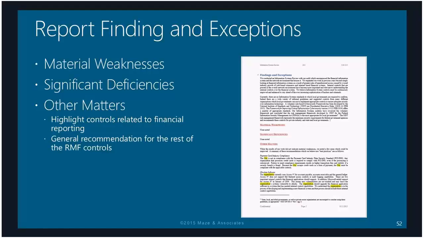Otherwise, it's just on to other matters. Now, we highlight under other matters any control related to financial reporting that we think has a moderate or less risk, more like low-level risk of affecting misstatements within the financial systems. So things like you don't change your password often enough, or at all, or it's not complex enough on your financial application, well, this is going to be a recommendation. It's going to come under other matters. We don't think it rises to the significant deficiency or material weakness. In other words, it's not a high risk, but it is something that you probably should address.